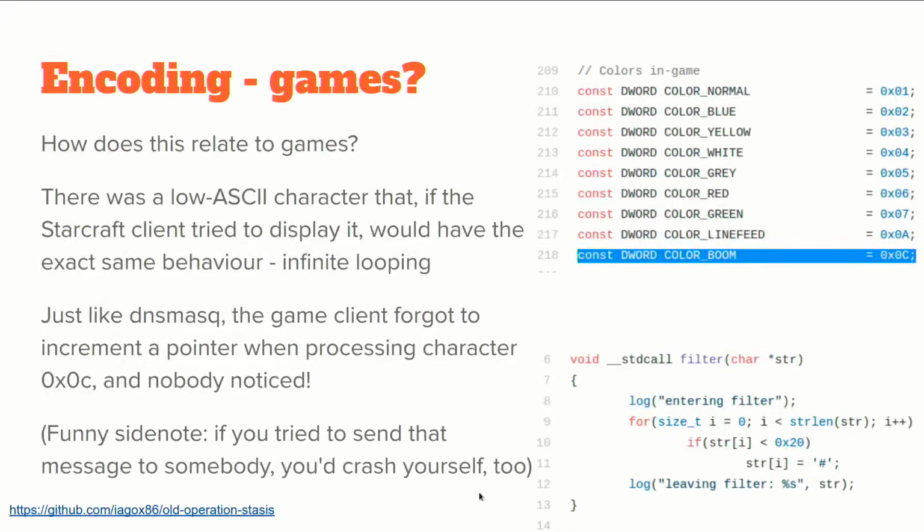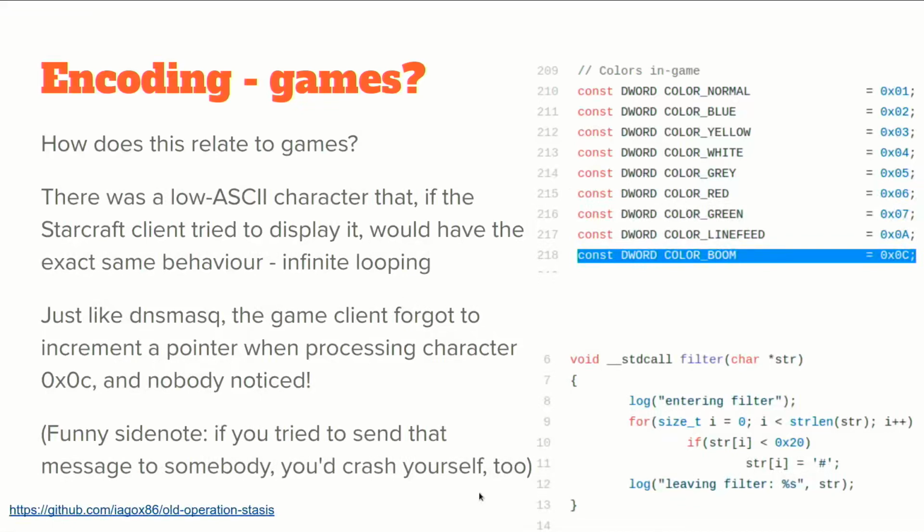So in a very, very similar bug, the original StarCraft. I hadn't actually intended this talk to be all about StarCraft, but it turns out that's what I hacked when I was a kid, so that's what we get. So StarCraft has low ASCII characters available, where you can send color codes, you can send alignment, you can send line feeds, all this stuff. You could do this in messages and names. We'll get to more of that later when we talk about other things.